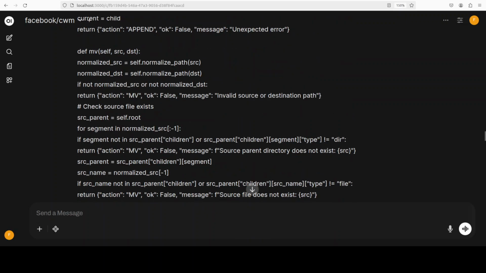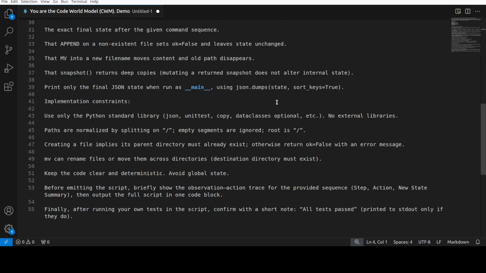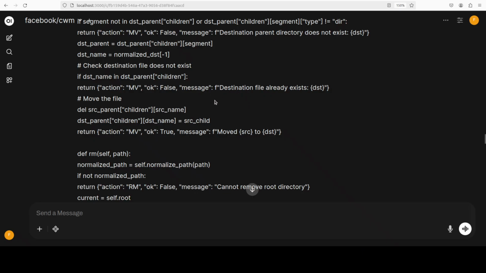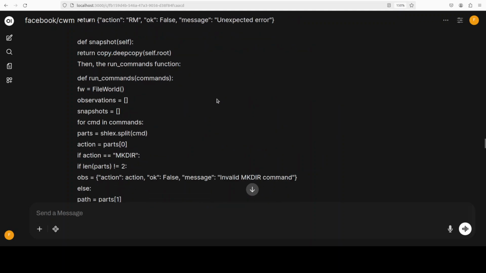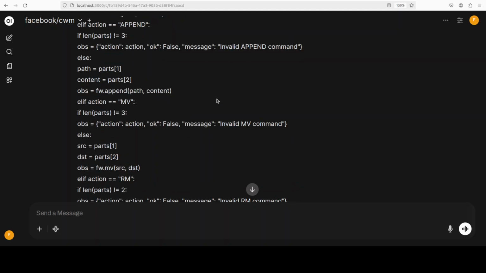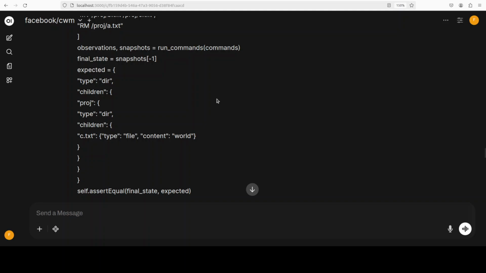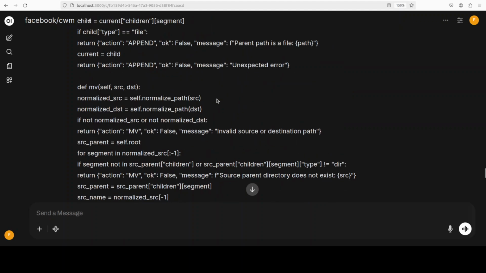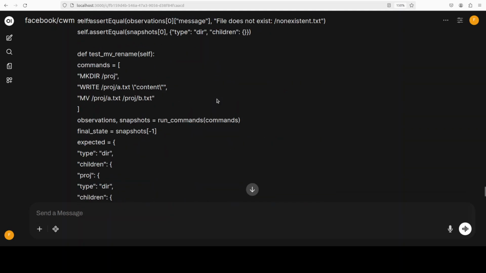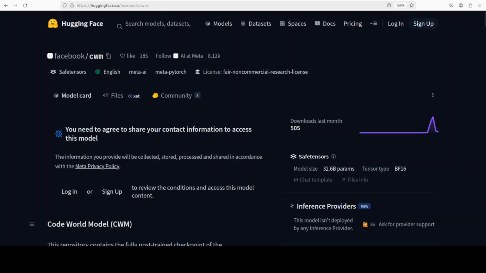It has also demonstrated the intended world modeling behavior by reasoning about how each command, like make directory, write append, and move and rm prompts, which I gave it at the start here, it has dealt with them quite correctly in the output. And the design which it has created covers nested paths, validation of parent directories, and test cases for correctness, error handling, immutability, and a lot of other things around snapshots. Overall, for me, the response reflects that CWM can go beyond static code generation, as you can see in this code, and it can engage in execution-aware reasoning, aligning well with its training goal of modeling code semantics rather than just syntax, as you can see through the artifact which it has produced. So look, very impressive, and this is really, really good. I think this is something which will become a foundation for various coding agents, and we will also check it out once they get released.